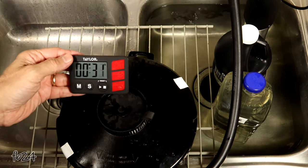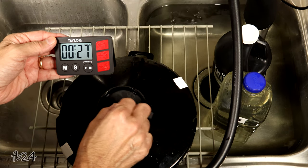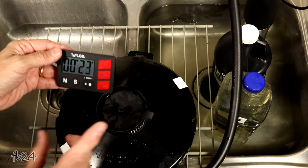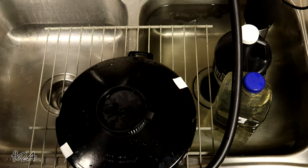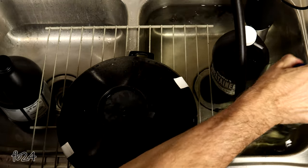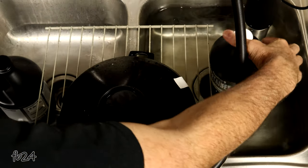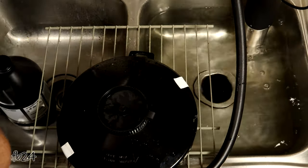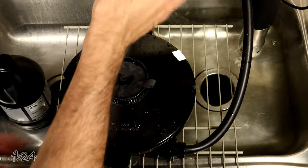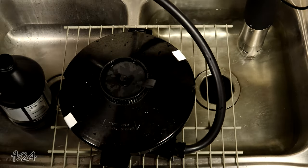Okay, I agitated every 30 seconds, and as you can see, we're at the 30 second mark, so we'll give it some back and forth, a little up and down for about 5 seconds. And then when that hits zero, we're gonna drain right back into the bottle. And we're gonna pull our other chemicals because they're up to temp and it doesn't matter if they drop a little bit. So let's pull these so that we can move this over a little bit, like so. And here goes our timer. Let's get it out of the way.